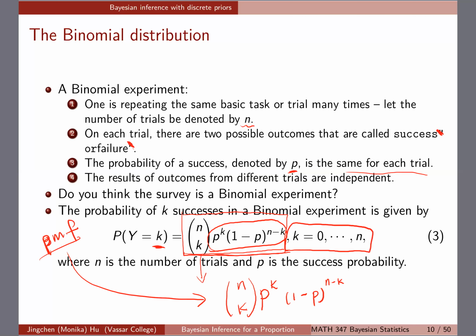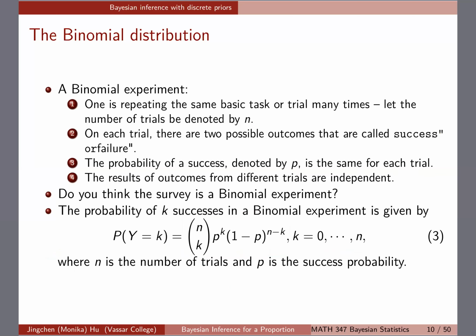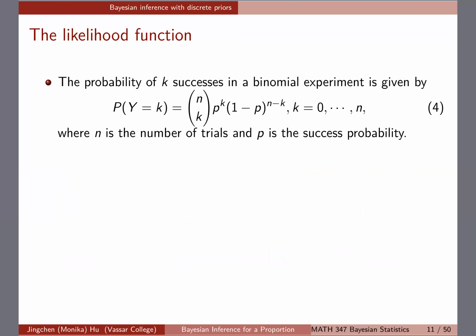So last slide, I was saying that the likelihood is a function of the unknown quantity of interest. The likelihood is about the data. So now we can actually express the data in terms of the binomial PMF here. And in order to make it into a likelihood function, we're going to make sure that we can express this in terms of p as the only unknown. Let me bring you to that point so you know what I'm talking about.